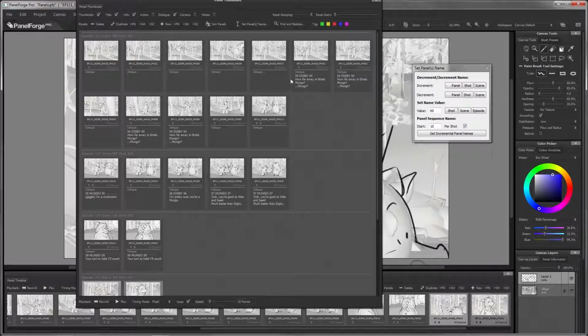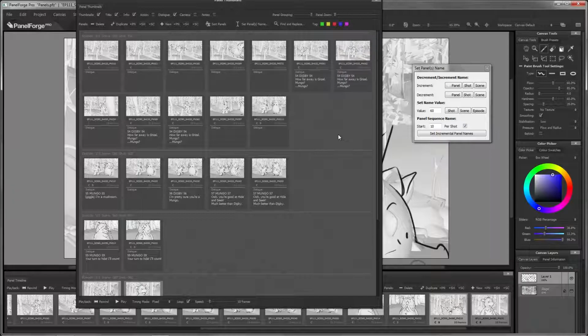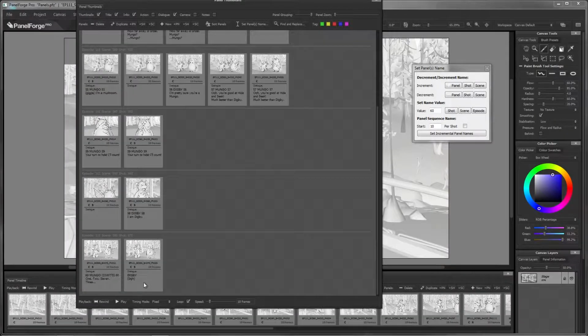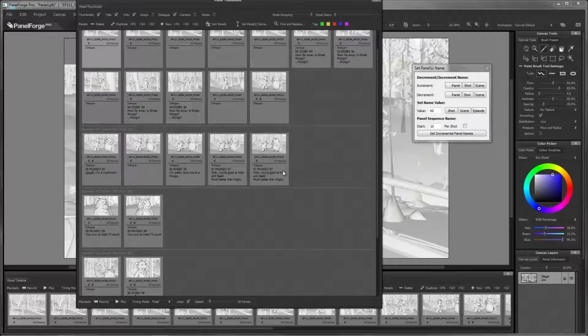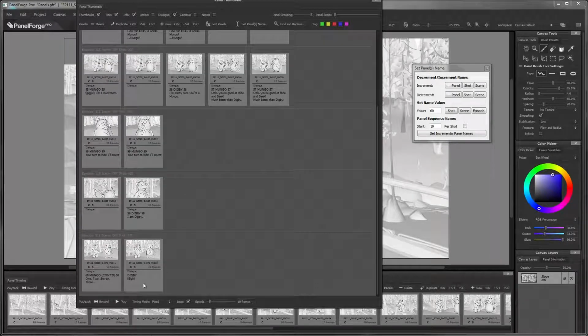However, because this is all a higgledy-piggledy mess, the best thing to do is renumber the entire sequence. Now, if I turn off per shot and highlight the entire piece and hit set incremental panel names, we will number all the panels from 10 all the way down to the very bottom, which is probably about 150 or 160. We don't want all those panels numbered in that fashion, but that is an option if you need it.